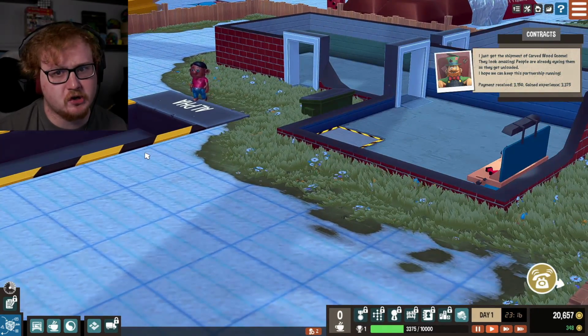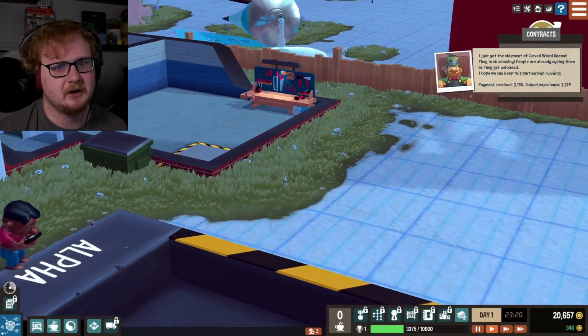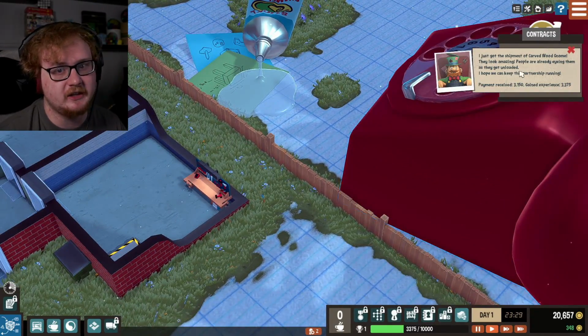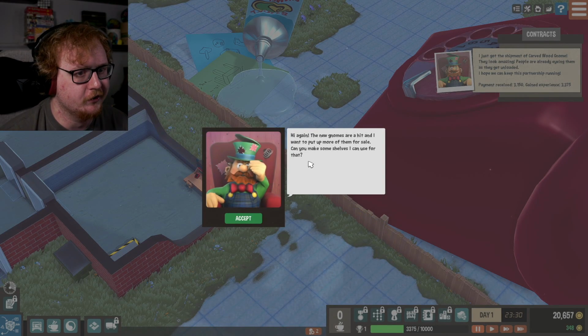I just got a shipment of carved wooden gnomes. They look amazing. People are eyeing them as they get unloaded. I hope we can keep this partnership running. Payment received. Experience gained.